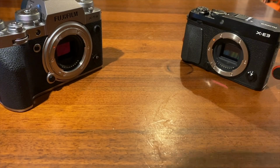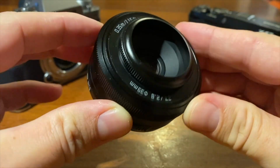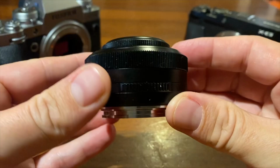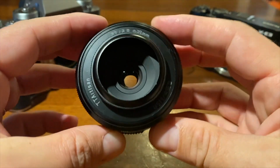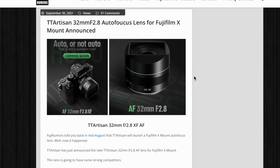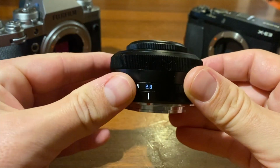This is the TTArtisan 27mm f2.8 autofocus lens for Fujifilm X mount, the first autofocus lens of TTArtisan for Fujifilm. We remind you that TTArtisan is also working on a 32mm f2.8 autofocus lens, but so far we have no information on when that lens will come.